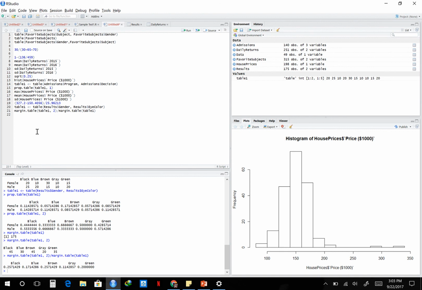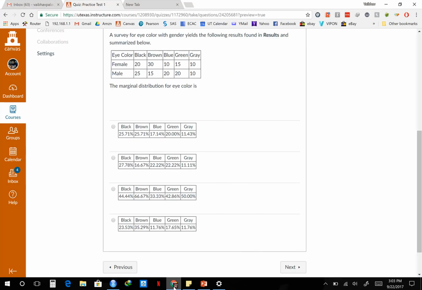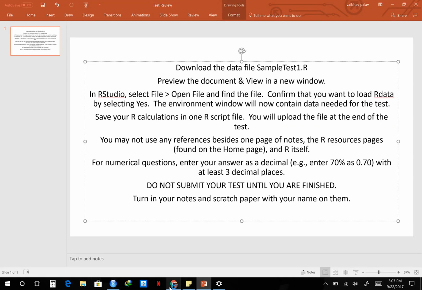If that does not make sense to you, don't try and do it in R code. Just do it using R as a calculator. You will get the right answer, and it might be faster for you. You have a question? Is your R script being created on like doing that? No. Just get the right answer. This class is not about learning R. This class is about learning statistics. So you don't have to use these functions. Okay, so which is the right answer? The first one. Good.